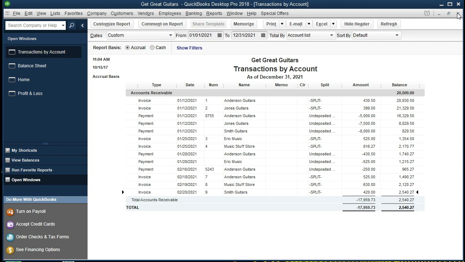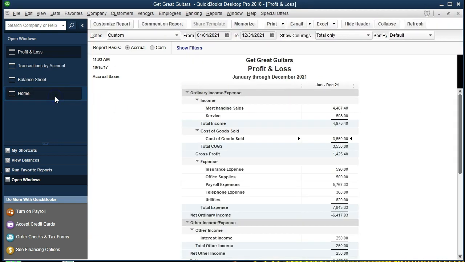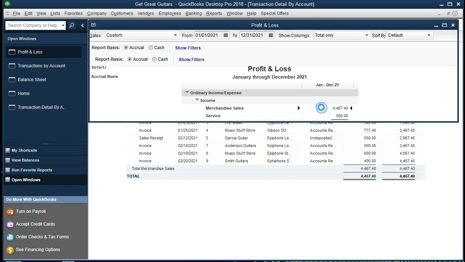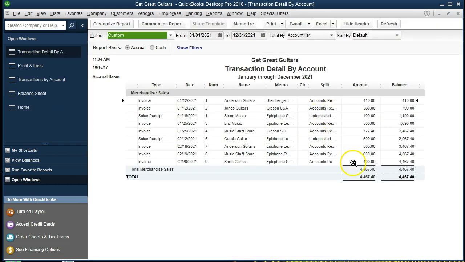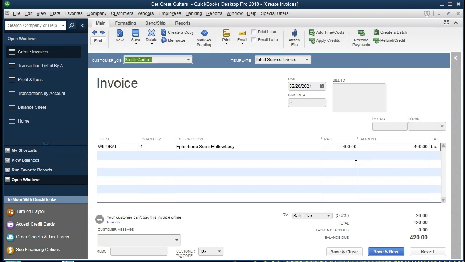Look at the other side on the profit and loss, that being the revenue side, merchandise sales. There it is, double clicking on that. We see the 400, double clicking on that. There's our same invoice, the 400 not including the sales tax. Let's see where that sales tax is at.